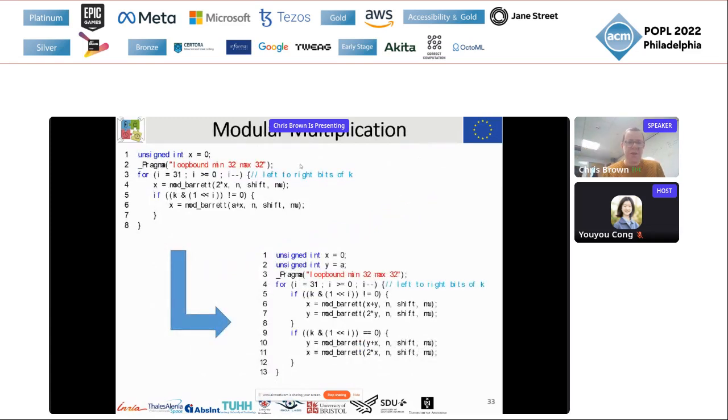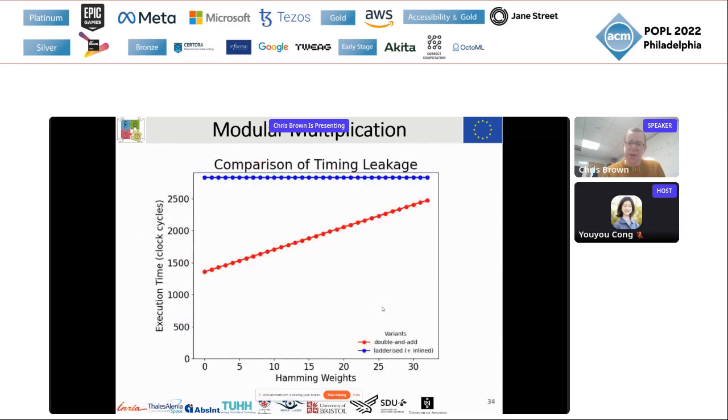Another example, modular multiplication. It's a very similar kind of example. Again, we have a conditional branch on k, and we have some computation over it, and then we refactor it into the code below. And again, the f is introduced, but then we inline it completely. So here the f is x plus y and y plus x. And this is generated by Idris completely automatically. And again, we get a similar result.